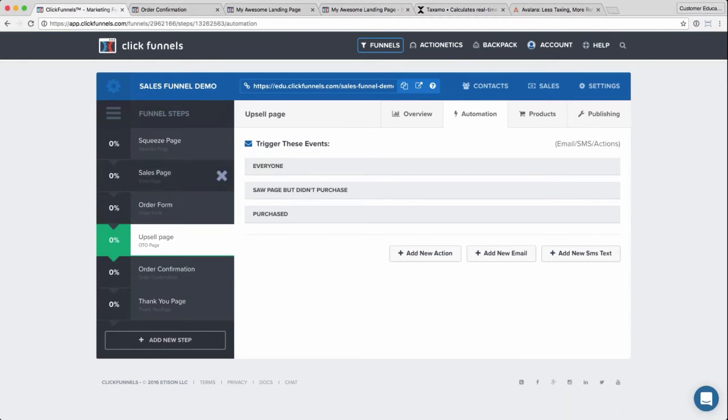And so you would probably only have a squeeze page and a sales page in your funnel. And your sales page would link to your third-party distributor site. You wouldn't have an order form with an upsell page and all these pages here in ClickFunnels. And so you would still have your squeeze page or your opt-in page to collect the email address.